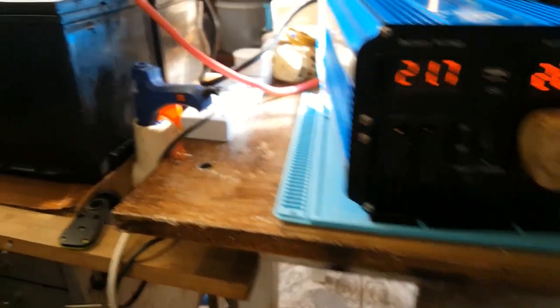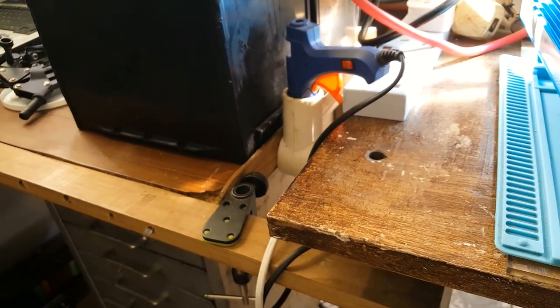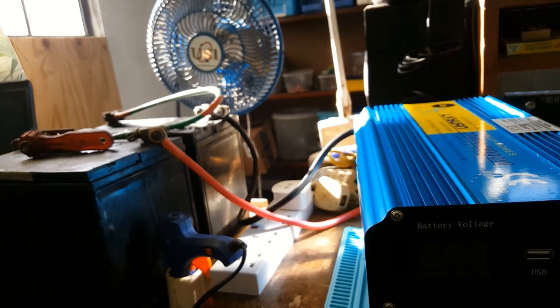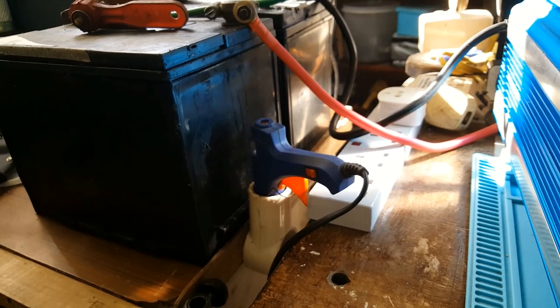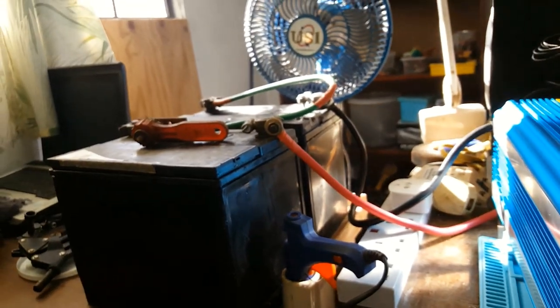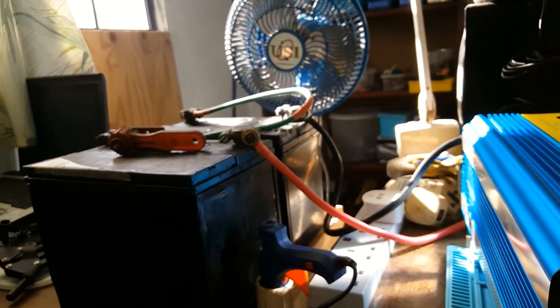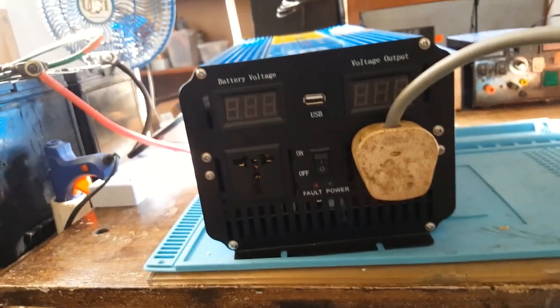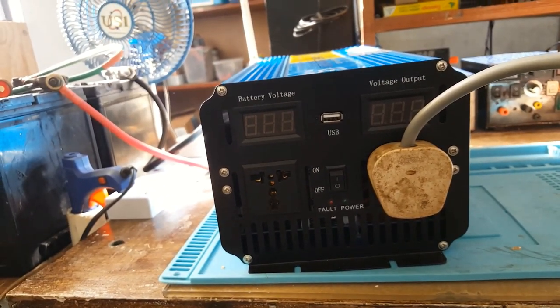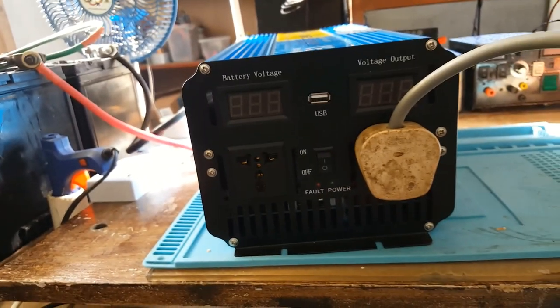And up to now, it's warmer, and I could smell something. So I don't think this inverter would do what they claim it to do. This is it for this video. Kind of disappointed. I will open it because I could smell something and check it out. And after all that, the fan didn't kick in.